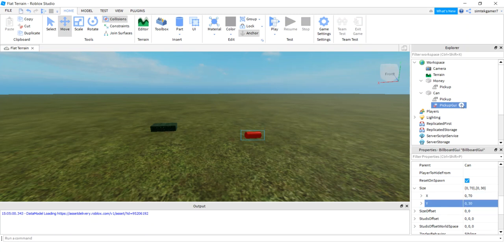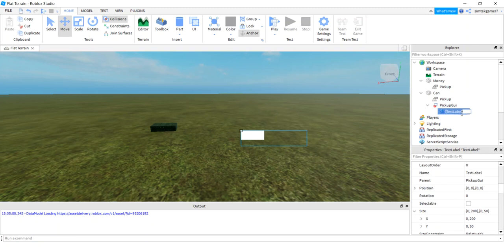All right, so let's add a text label to that. Let's call that item name. It's going to store the item name. See, it's really big compared to your screen GUI. So for size, I'm going to make it on the X, I'm going to make 1 and 0. If you don't see your X like that, you can just open it up. I like to open it up and just change them here because I hate hitting those curly brackets and stuff. So I'll do 1 and 0.